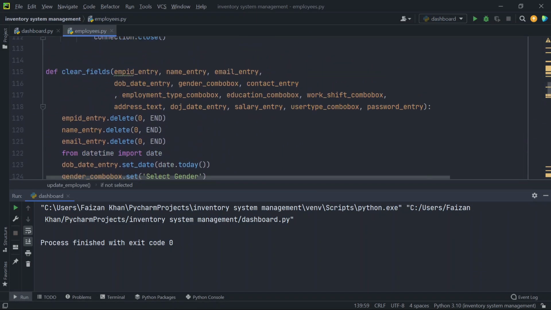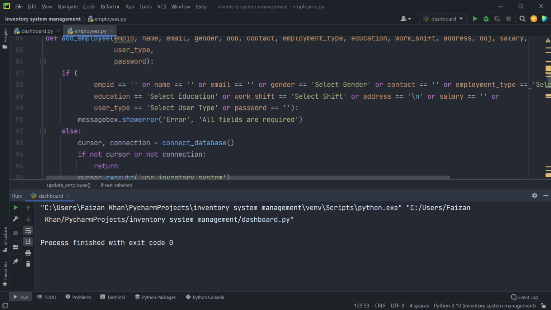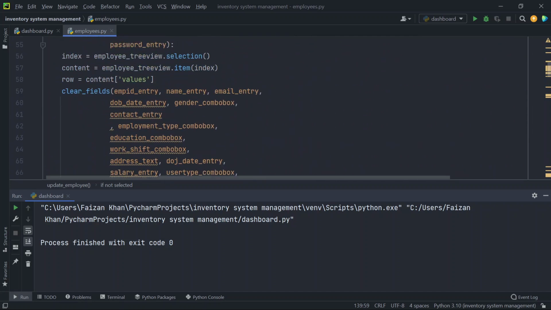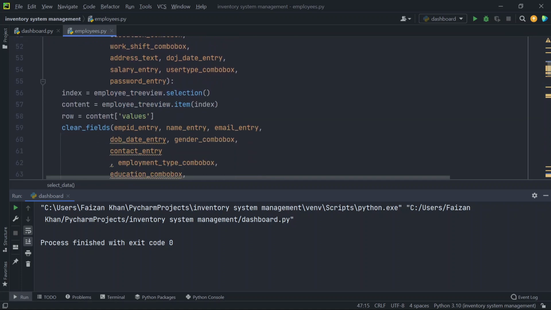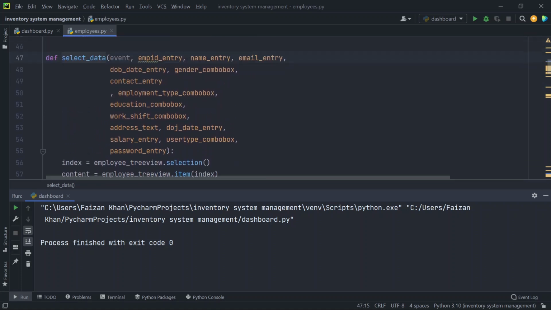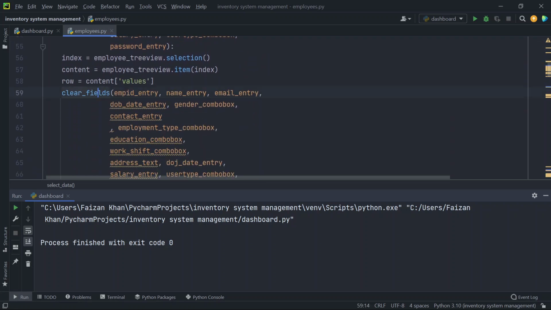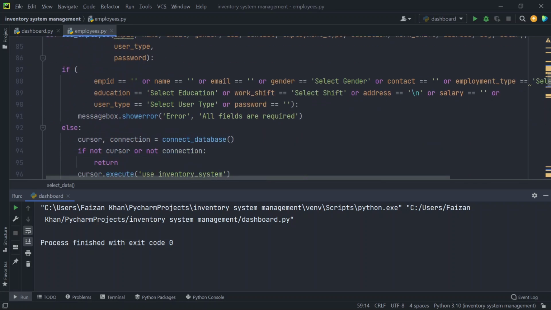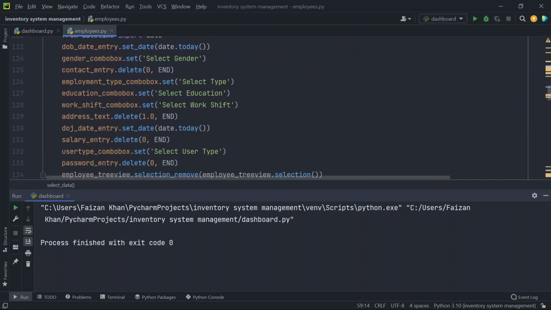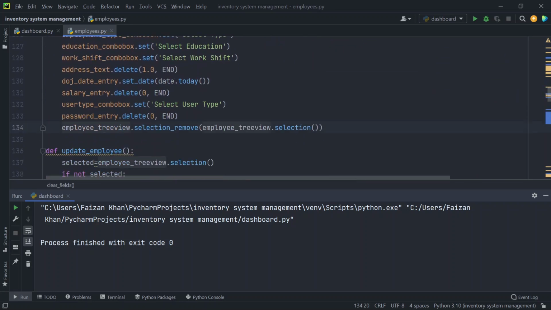So when we are selecting the row, yeah, here we are selecting the row, right? Select data function. So because of this clear fields function, this employee tree view selection is getting removed, right?